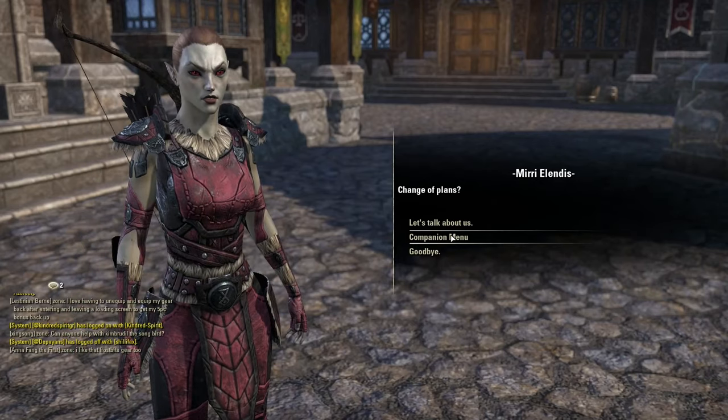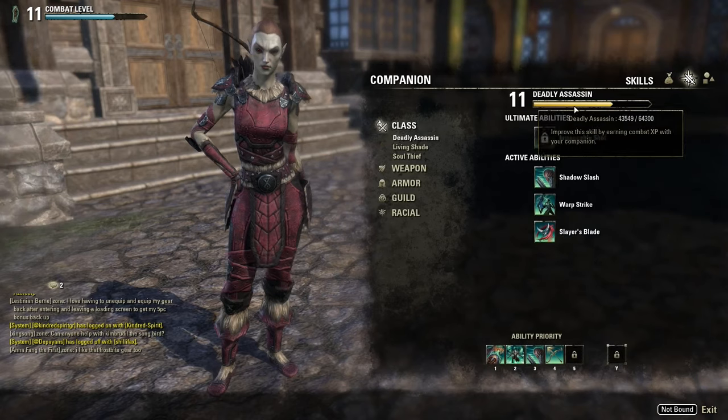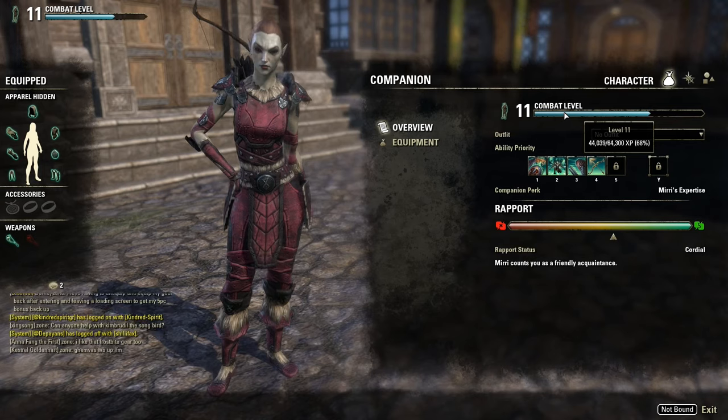Now let's talk about how companions level. First, you have their combat level, then you have their skill levels, and their rapport. Companions level their combat level by you gaining experience from killing mobs. They earn 25% of the experience that your character earns, so the higher the XP per mob, the more XP they will gain.